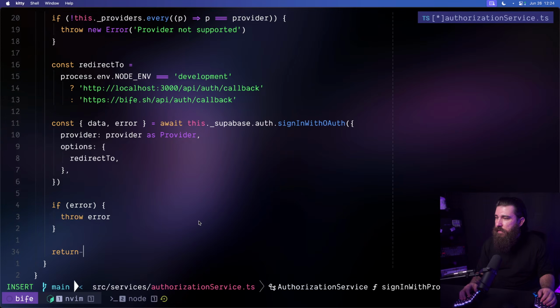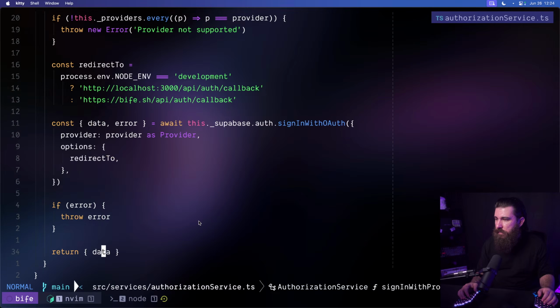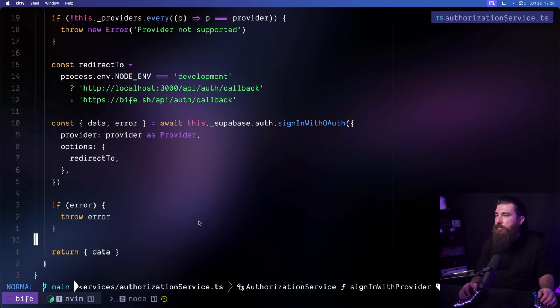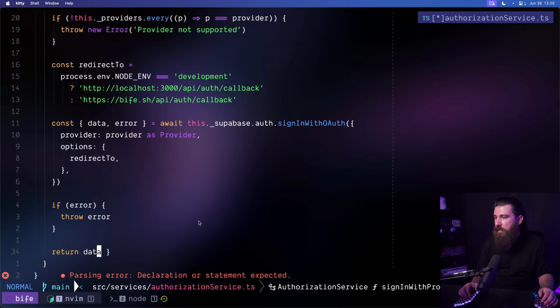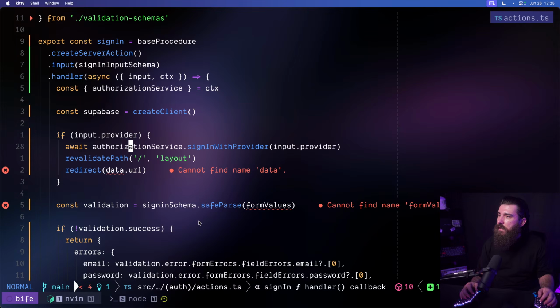We need to return the data. And that data is going to be, let's see, from this perspective, provider or URL. It's okay. I'm going to do it like this, not as an object, but as an ordinary value.